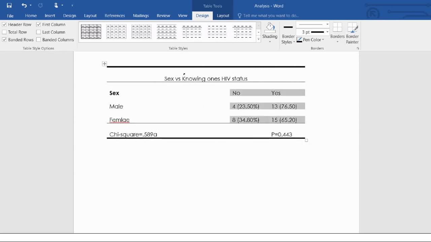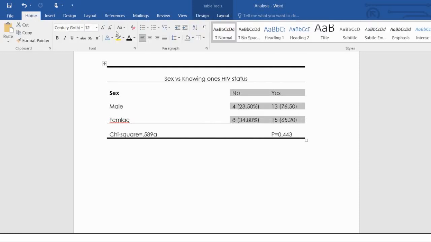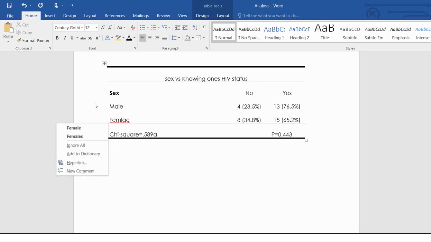Then I want this to be in order. So these are supposed to be percentages inside there. I can actually say this is a percentage, and then also this is a percentage. I will remove so that I remain with 1 decimal point. Okay, then this is female.